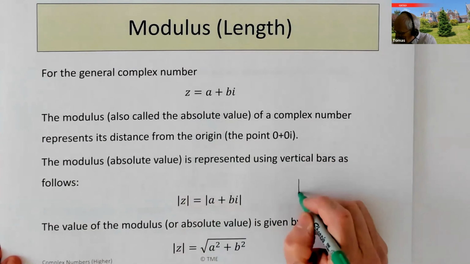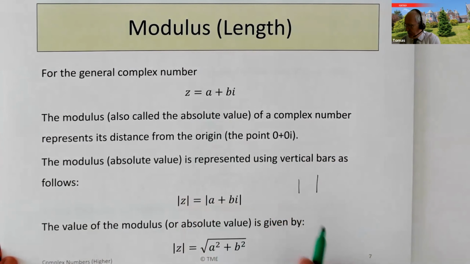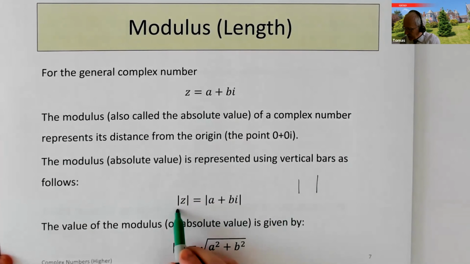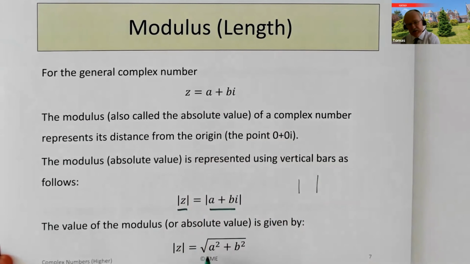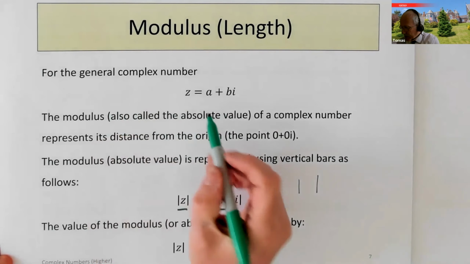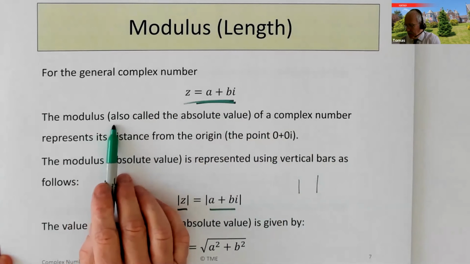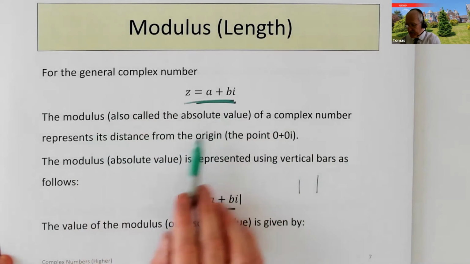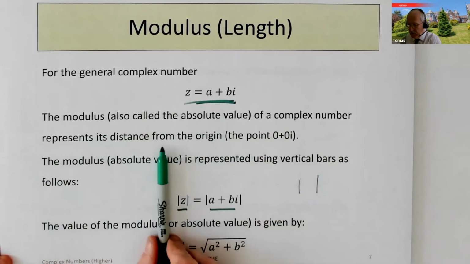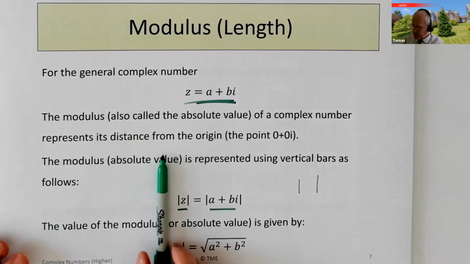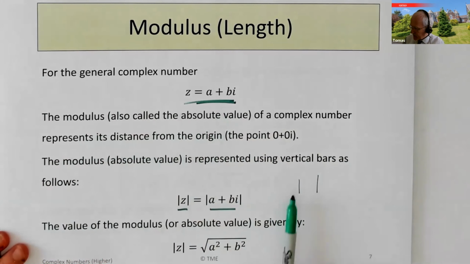So the first one of these is this fella here, the absolute value. Two perpendicular lines around either a variable or an expression, and it says this is the length of. And the length of a complex number is given by this formula here. So for the general complex number a plus bi, the modulus is given by the absolute value, because the distance can be minus or plus. If you've got to go minus 3 kilometers somewhere, it's still 3 kilometers in length, maybe in a minus direction. So that's why we have the modulus there.